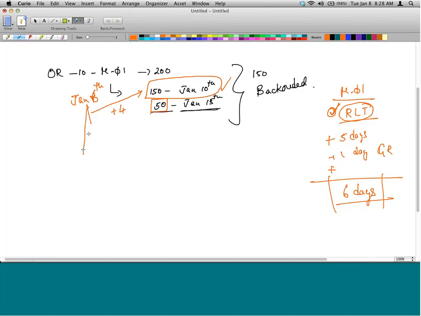Now from January 6th, it will take, let's say, 4 days for picking, packing, PGI and so on for the remaining 50, but we don't have the goods available. So it will take 6 days for us to get the goods available. So Jan 6th plus 6 days. How much is it? 12, let's say. Plus 4 days: 13th, 14th, 15th, 16th. So on Jan 16th, I can get the remaining 50. That's what the system is saying.